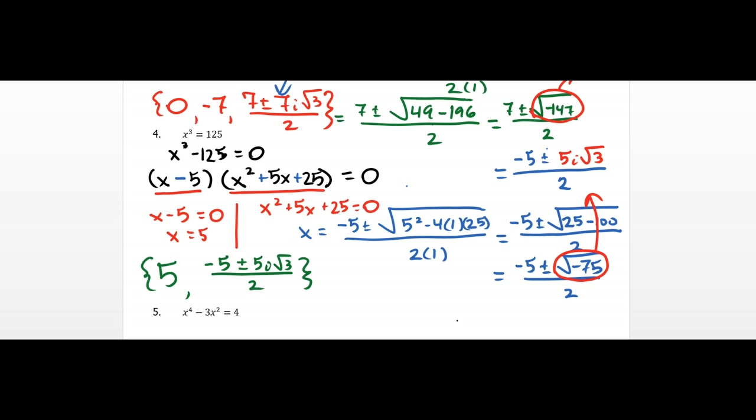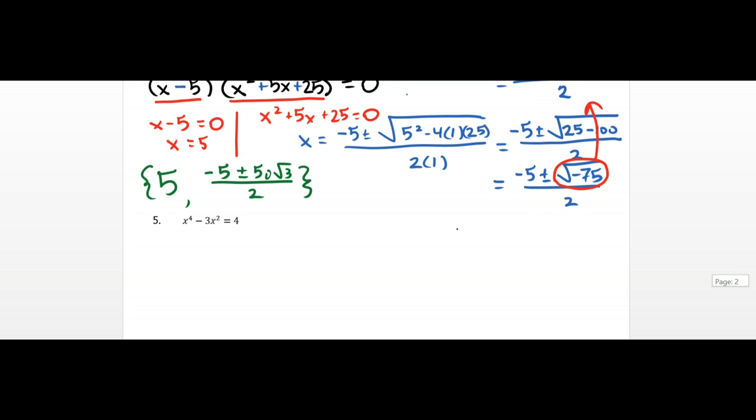Okay, so basically anytime you're factoring a sum or a difference of cubes, when you're solving these equations, you know you're going to have to use the quadratic formula at some point in there to end up getting a couple of your solutions. That's what we did in 3 and 4. We took our trinomials, we set them equal to 0, and then we used quad formula to get our imaginary solutions. I have one more problem for you.